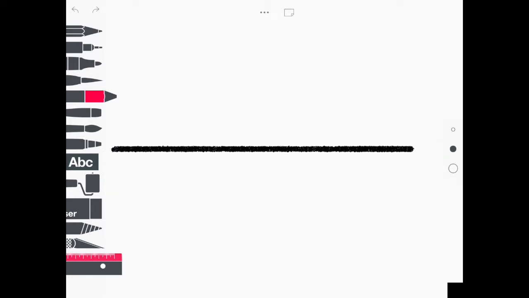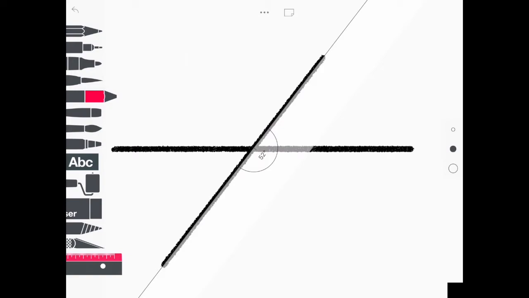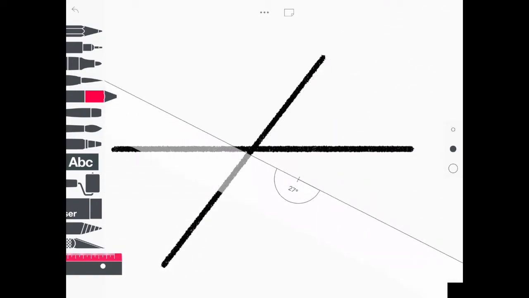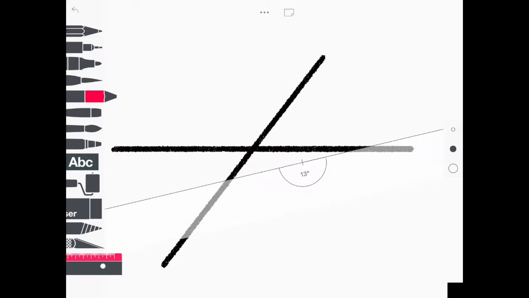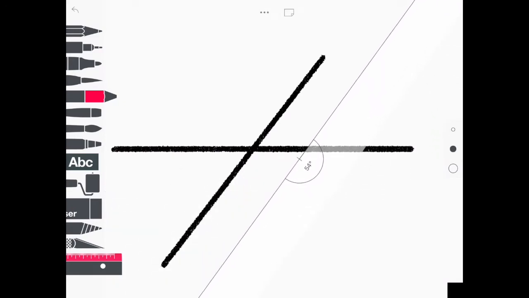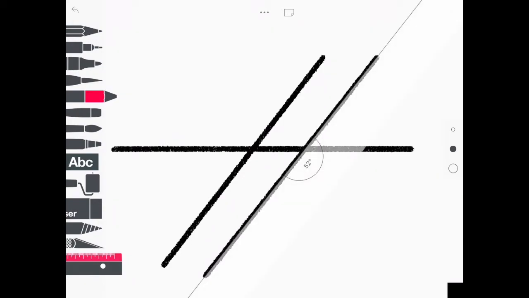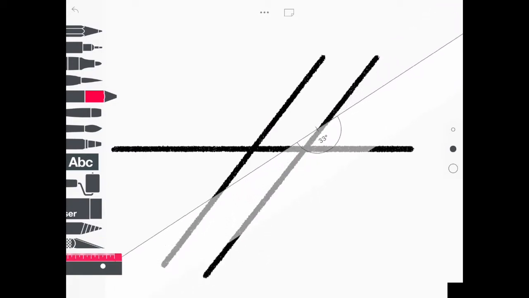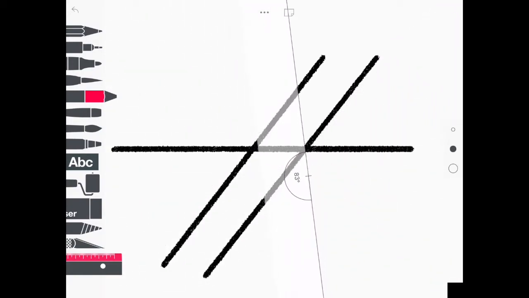Once the ruler tool pops up, it will allow you to make a straight line. You can use a two-finger grip on the screen to manipulate it, and it will allow you to go in and change the angle. Now, one thing I really like about this is that it'll actually give you the degree of the angle once you change it, so that you can get the exact angle on each line that you draw.